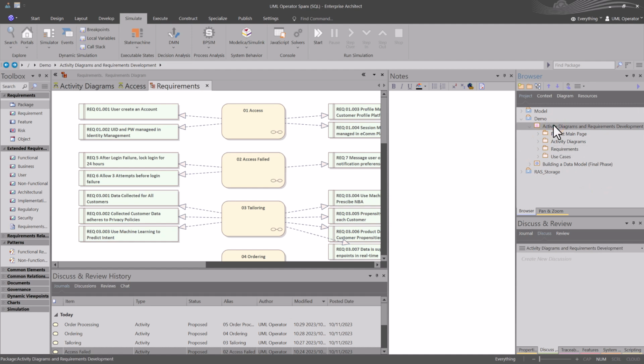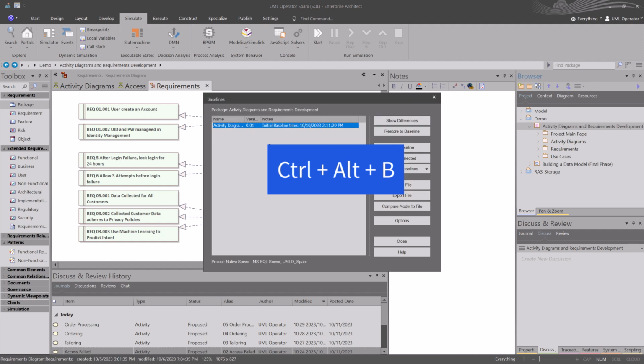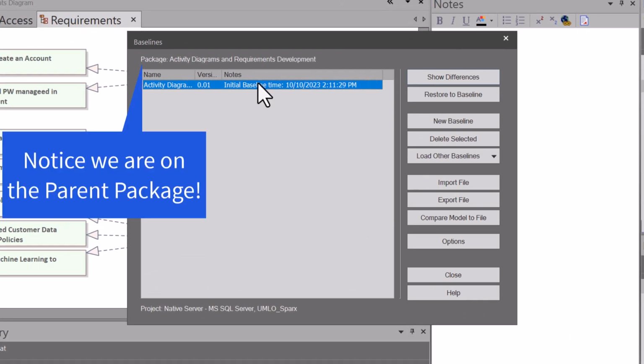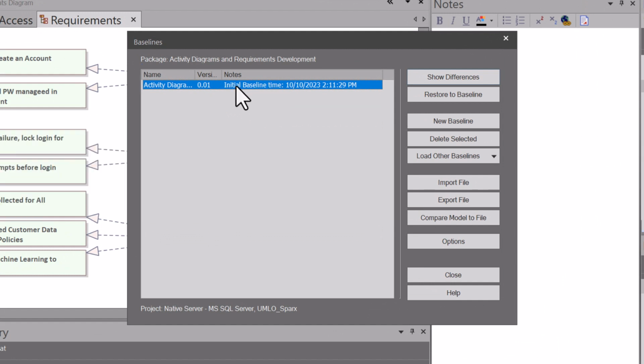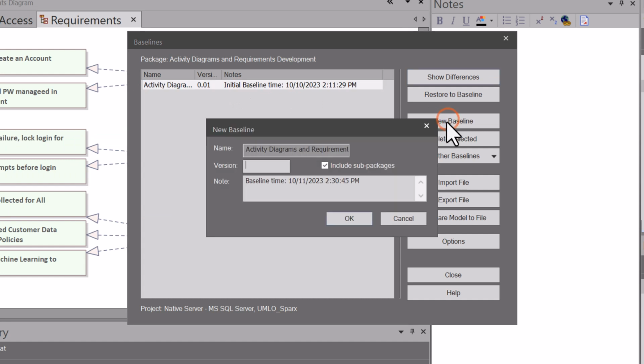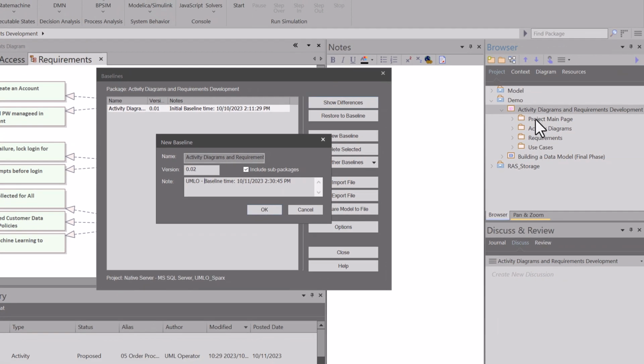And another very important point or process step that you should make, and I explain this in the versioning, is that you should baseline your packages. So I'm going to hit Control, Alt, and B. You can see that version 1, which was the initial baseline of this effort prior to this day's start. I can put in a baseline, any stakeholder can put in a baseline. I can see that the last version was 0.1. This is going to be 0.2. You can put in anything you want as far as a convention. So you can see here that UML operator did a baseline at this date and time. Always want to include sub packages, which are going to be all of these.